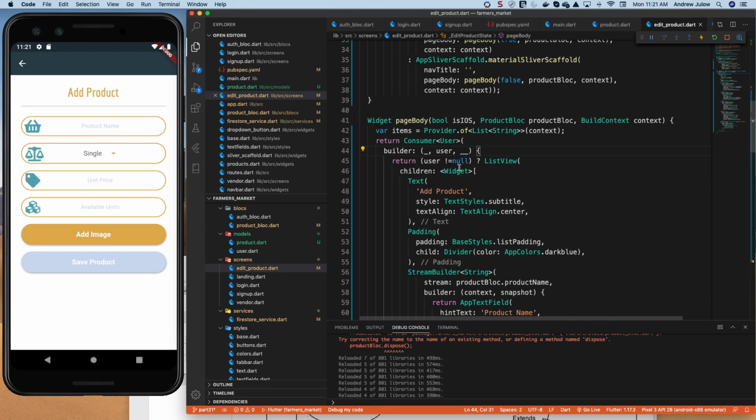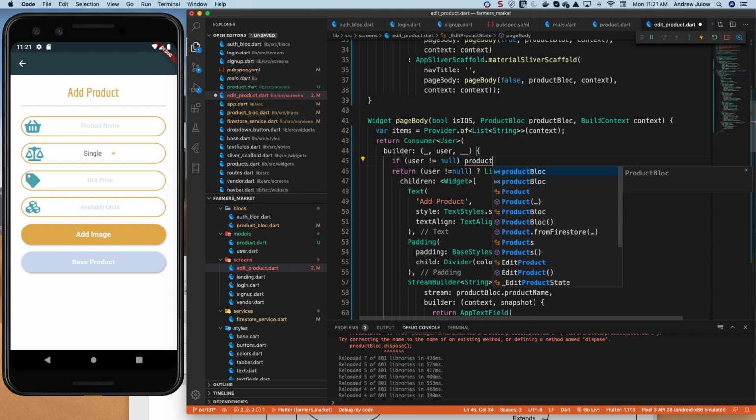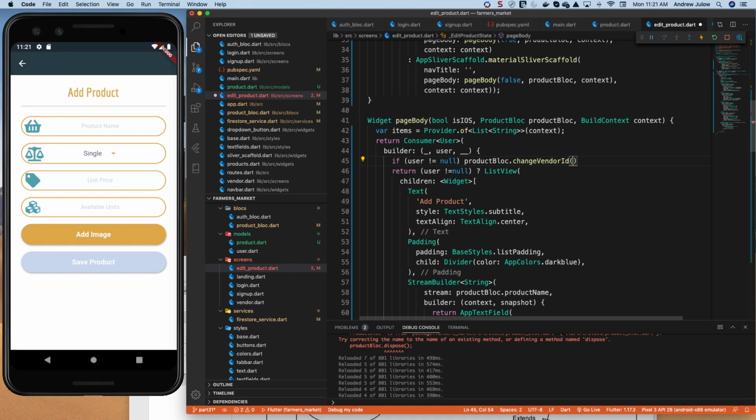So if we come inside the builder in front of our return list view, we can say if the user is not, actually I want to use an if statement. If the user is not equal to null, then we want to go to the product block and we want to call the change vendor ID and we want to pass it user dot user ID.